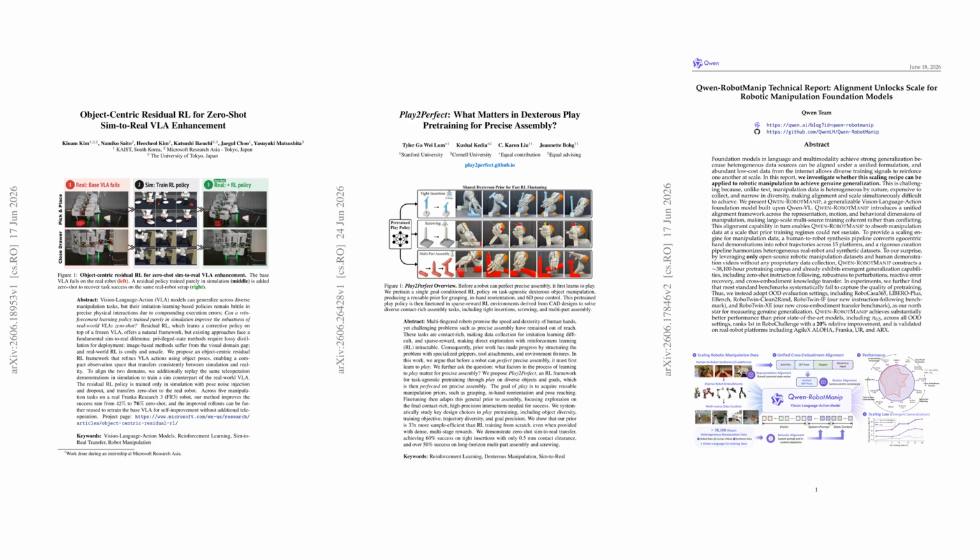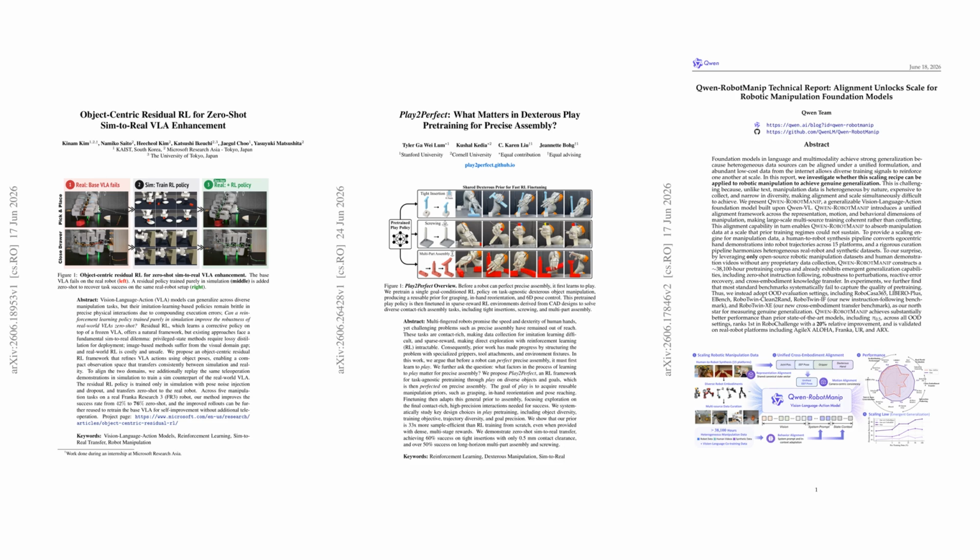Robotic manipulation just crossed a threshold. Instead of depending on brittle, hand-tuned policies, we're now seeing systems that can adapt across simulation, real hardware, and even entirely new embodiments. The big idea is not just more data or bigger models, it's alignment, making action spaces, object state, and training signals consistent enough that foundation models can actually transfer.